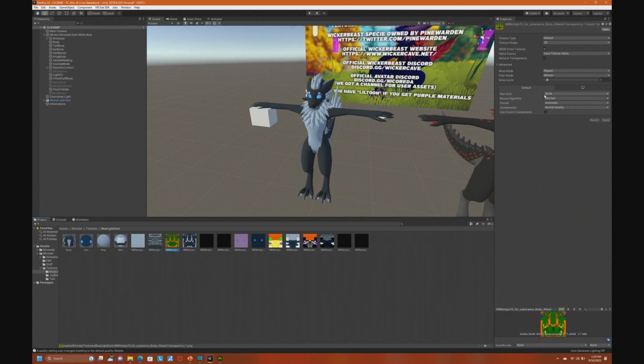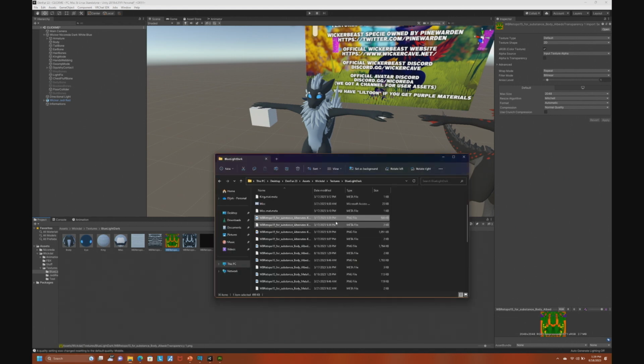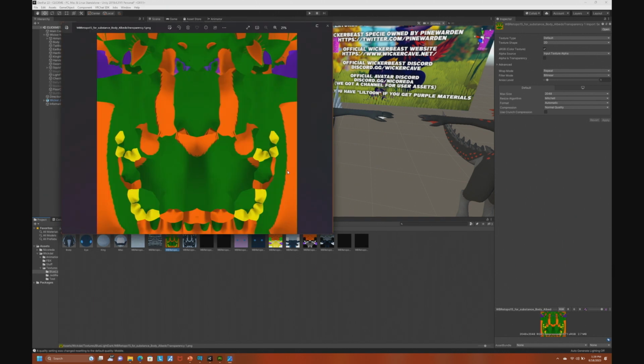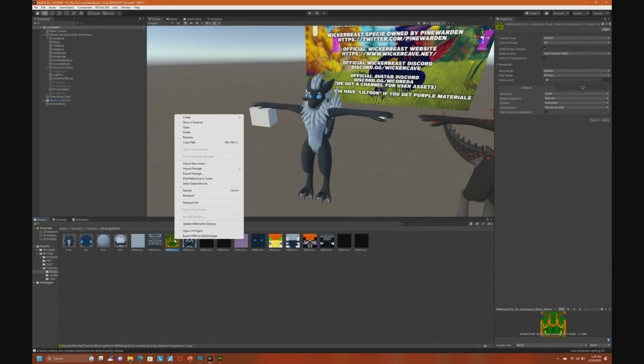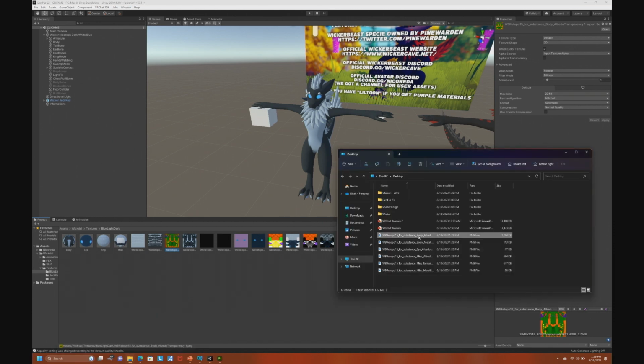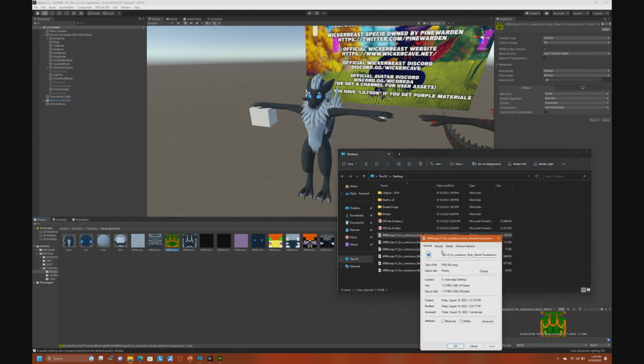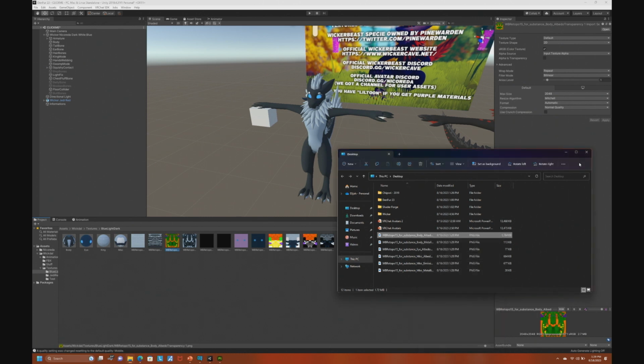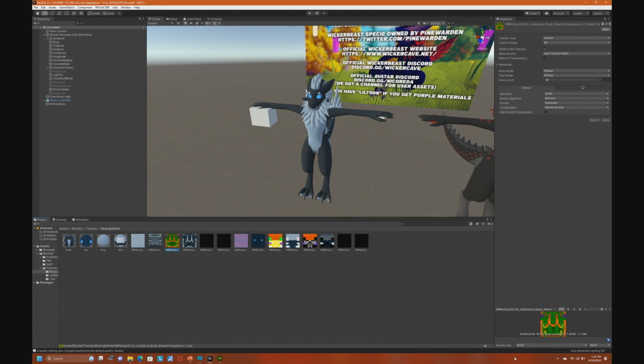Currently, Unity is set to downscale to 2048 by 2048. If you're using a 4K or an 8K resolution texture, you want to make sure that it is the correct resolution. So I'm going to double check the resolution of this texture. I'm going to click on Properties, go to Details. This is a 4K texture under Dimensions. So I'm going to set this to 4K, hit Apply, and let it re-import.